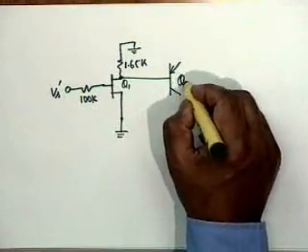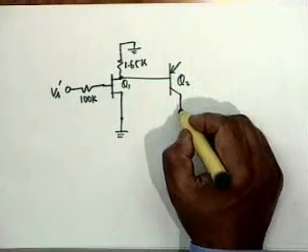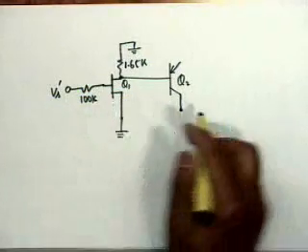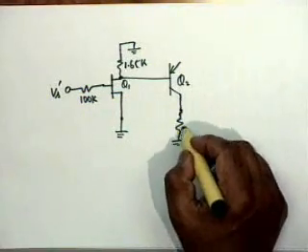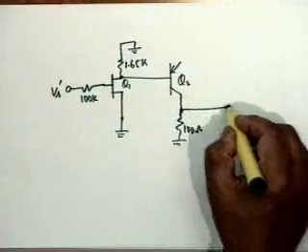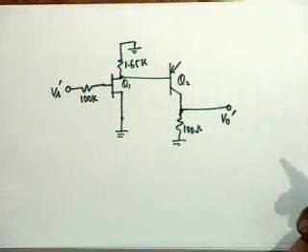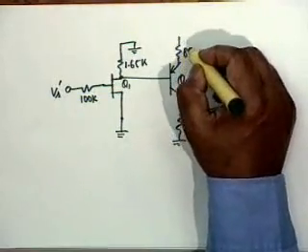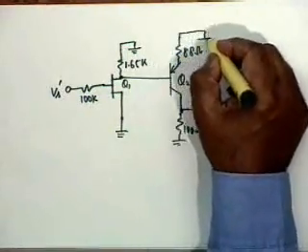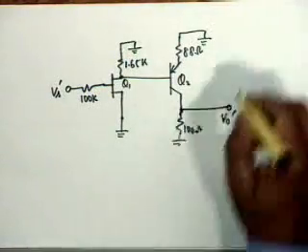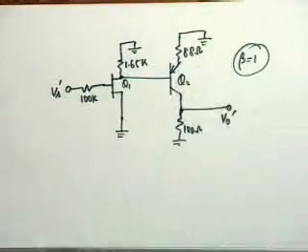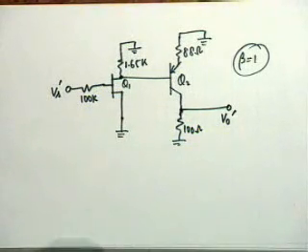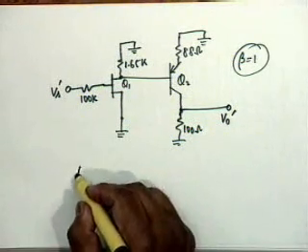Q2, the PNP. Now what will be here? Since this connection is series, we have to open that. Therefore, all I will get here is 100 ohm. And the output voltage is taken here. This is V0 prime. Q2 is connected to, we found out, an 88 ohm resistance which goes to ground. And beta we have already found out to be equal to 1. Therefore, now I want you to calculate the gain A.